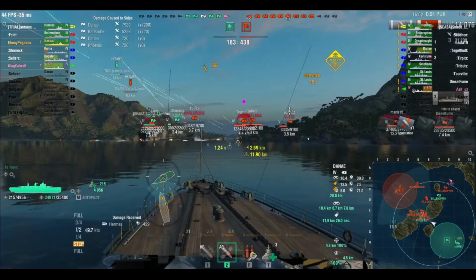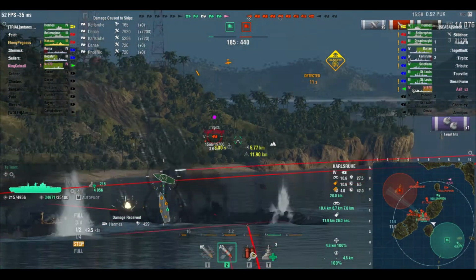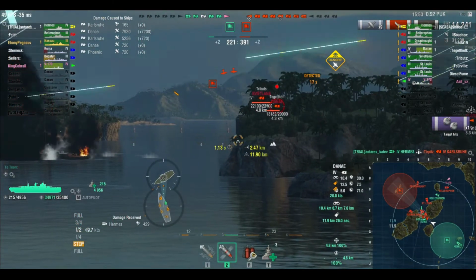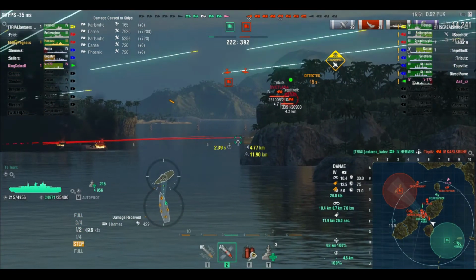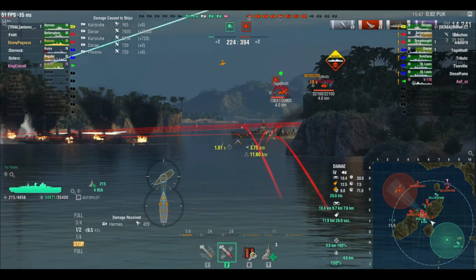That means I need to lead my target to the rear of the ship, or to the stern of the ship, rather than to the bow of the ship. And my good friend, the CV, who is a real player, has taken out that coral shore, which I'm really glad, because I just couldn't target it in this game for some reason.